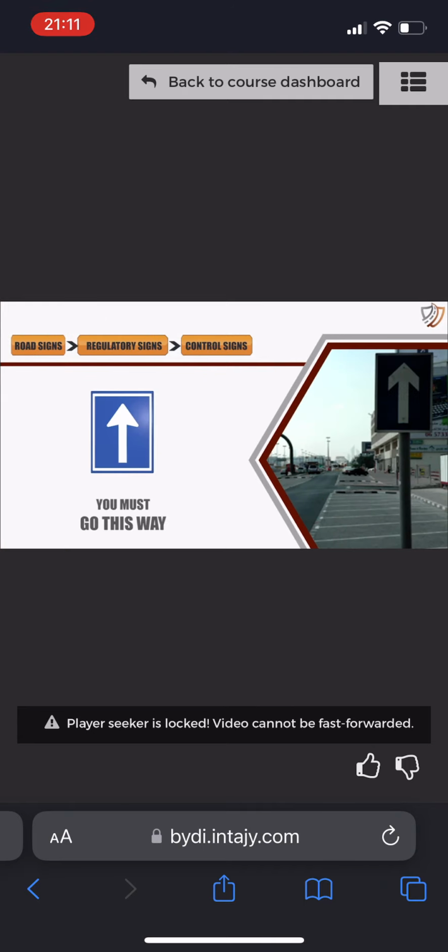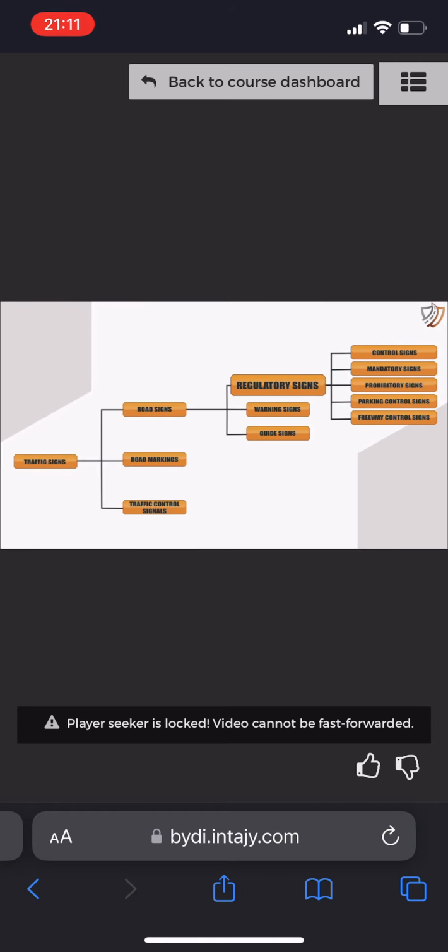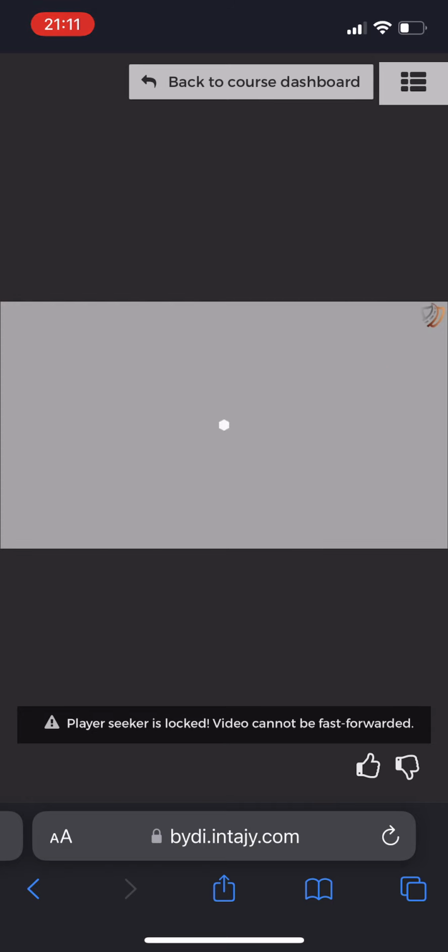This sign shows the only permitted direction of travel in the road or portion of the road on which they are posted. This sign can be seen at service roads, one-way streets, and parking lots. If the arrow is pointing to any direction, like left or right, then you must follow the direction of travel as per the sign. Now let's learn about the second type of regulatory sign, that is, mandatory signs.